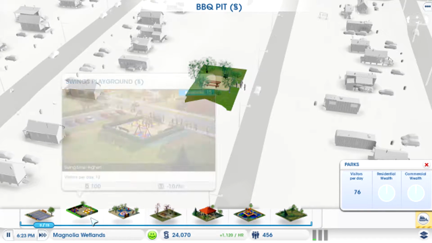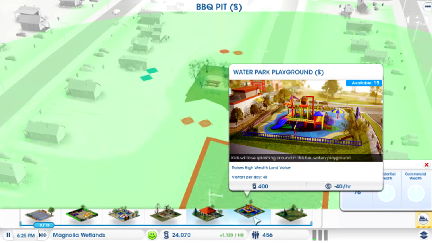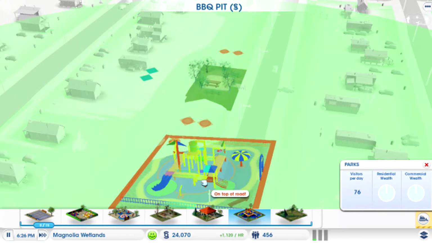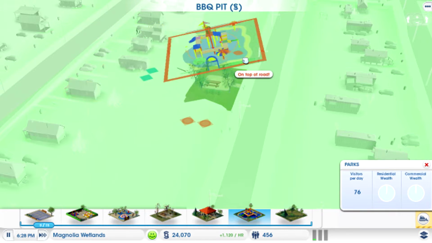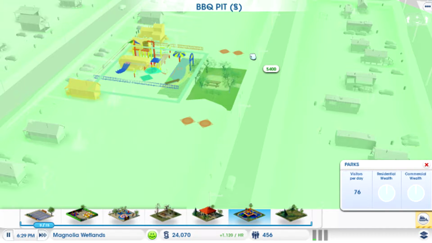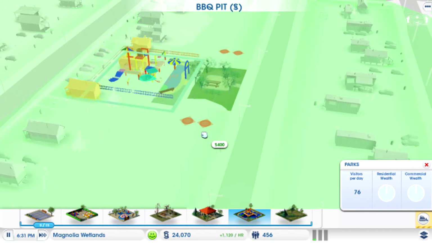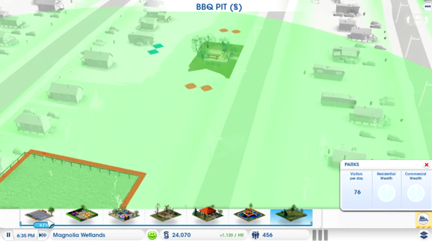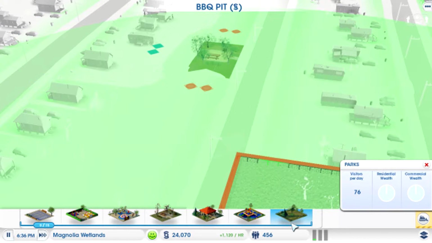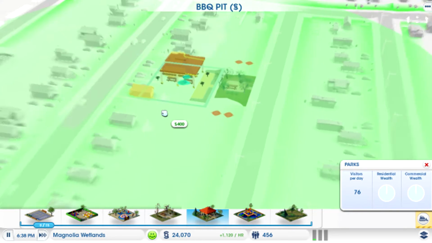Let's add something. We already have a playground. We already have a barbecue pit. We don't need a barbecue pavilion. Let's add a water park. Why can't I add it on this side? What's wrong with this side? On top of what? On top of road. Oh, crap. I would have to destroy houses to put that there. I don't really want to do that, but it's not going to go anywhere else. Okay.